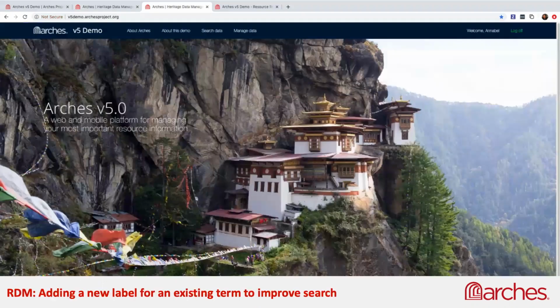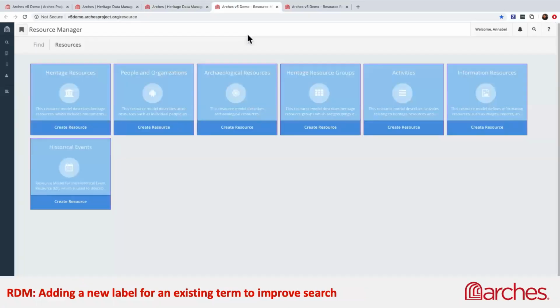Now, regarding data entry, I did want to mention that once you're logged in on the homepage, you'll see a new menu item, which is Manage Data. That will take you straight to another entry point to enter data on a new resource. You can see here, you can add. This is very similar to the menu you had on the left-hand side, where you can add a new resource.